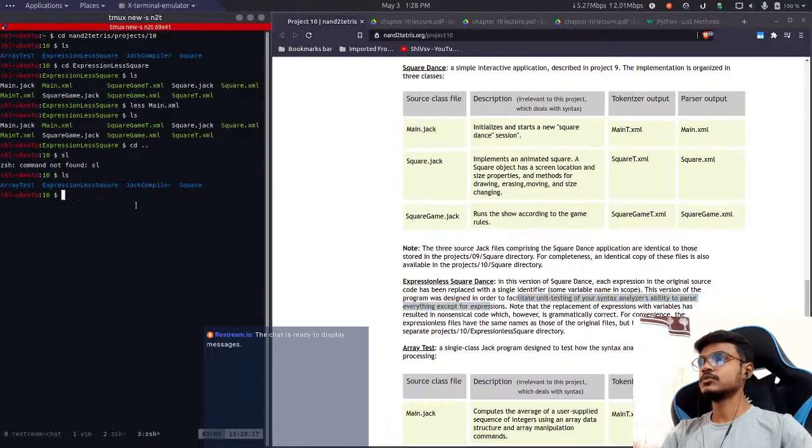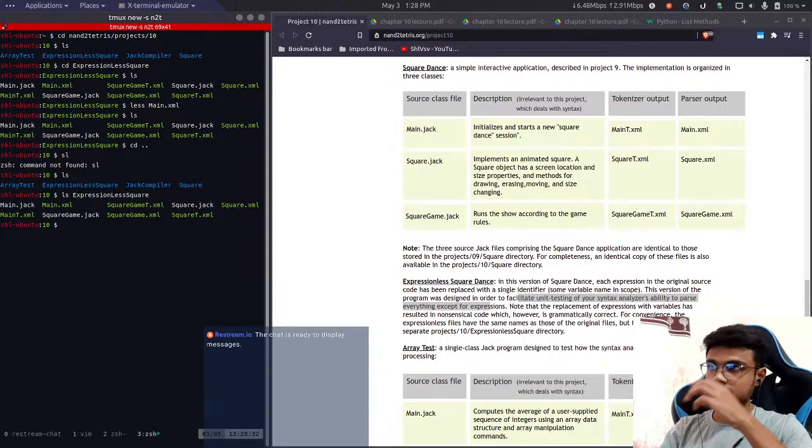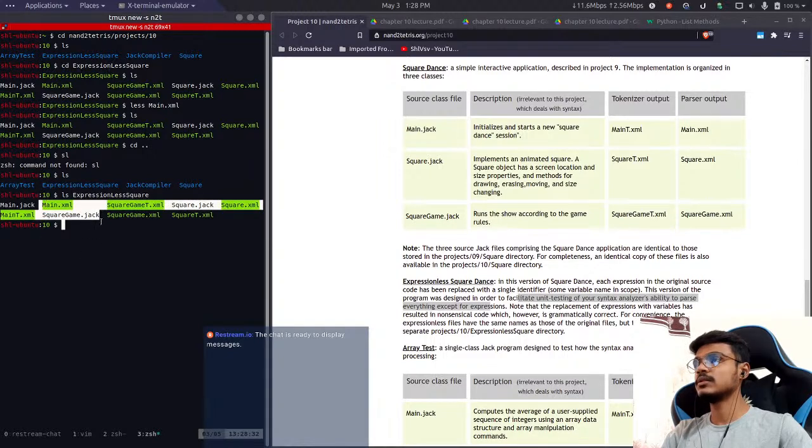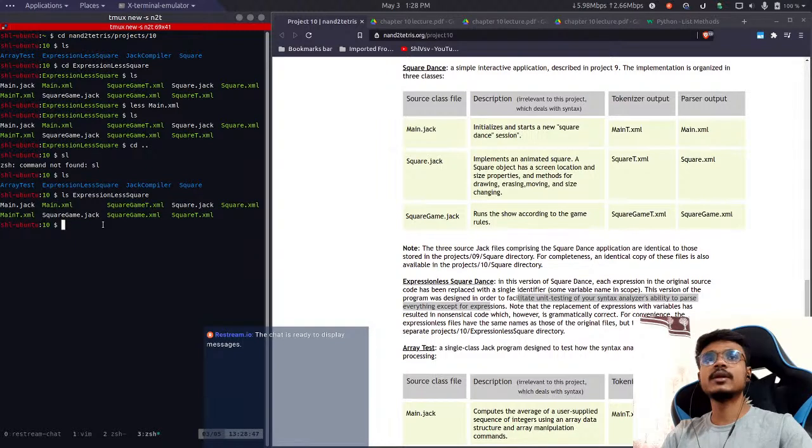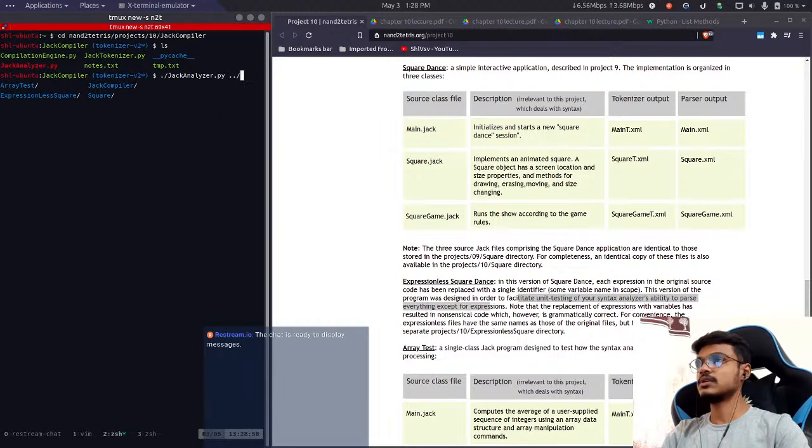Okay, so we should use this ExpressionLessSquare. And after we are done, we should be having main out.xml in this folder: main.out.xml, square game.out.xml, and square out.xml. So let's try to run it.